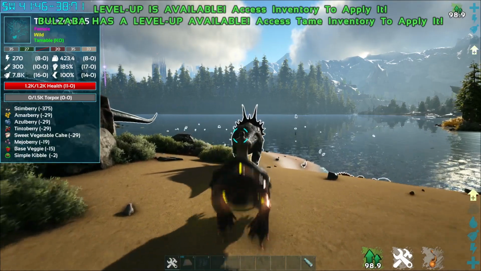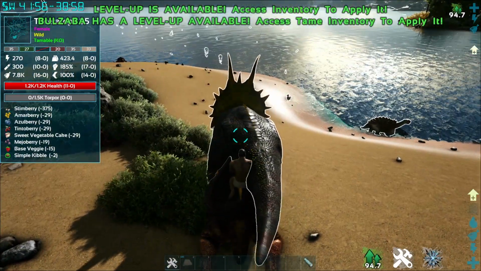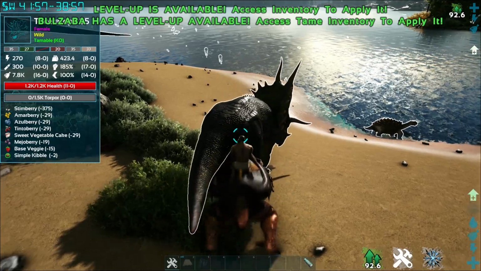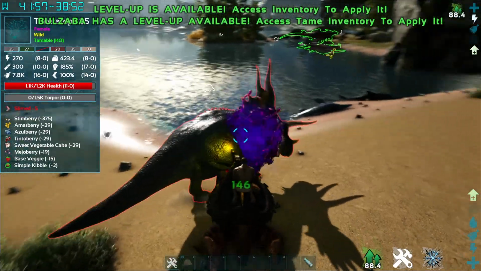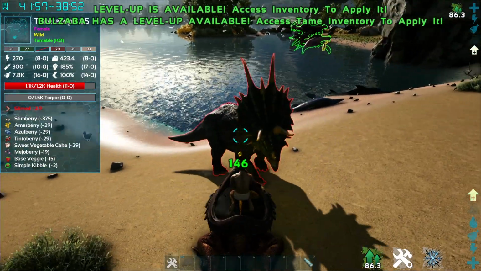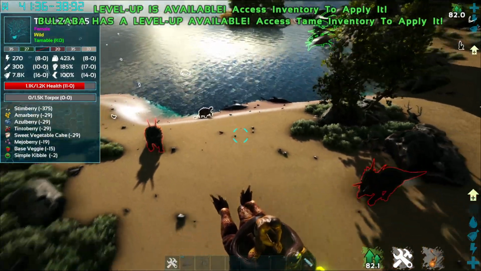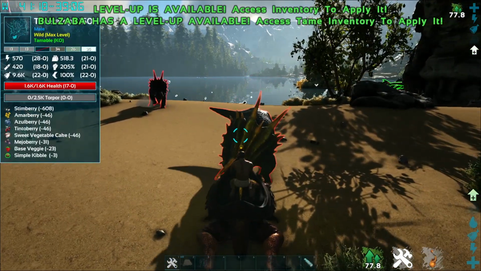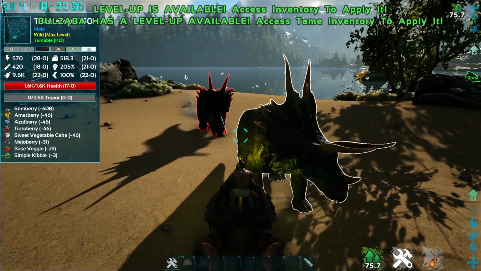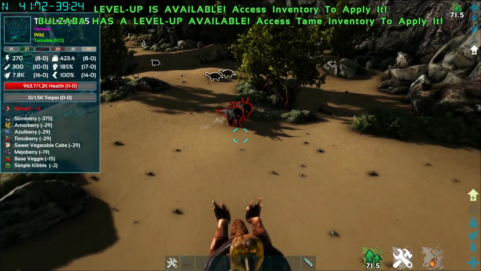Upon using it, it's a very short range attack, but let's try it on this Triceratops. Give it a moment. Yep, there you go. It's slimed. So basically it's slowed and also deals poison damage. The amount of damage it dealt is quite significant, as you can tell. As I walk away, it's actually slowed down.